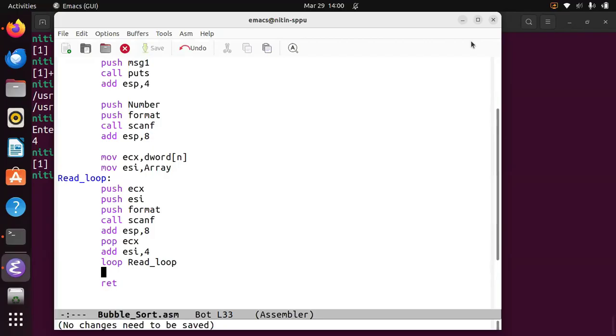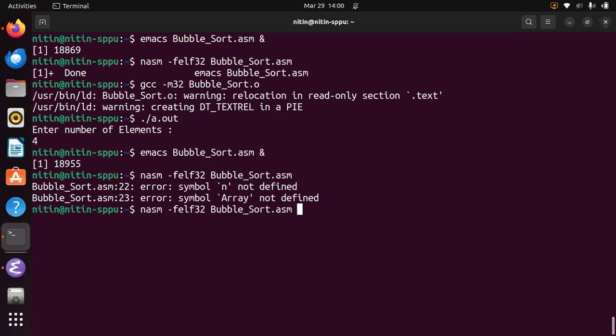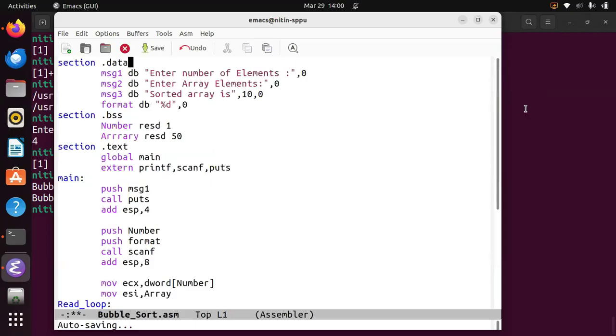Let us check it here. So nasm, okay, I have to write number, correct? We wrote n, here it should be number, and array.